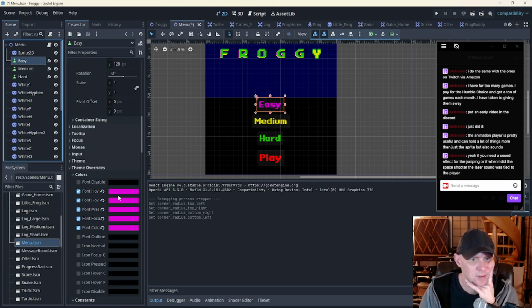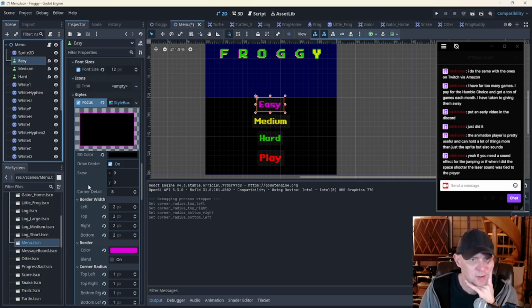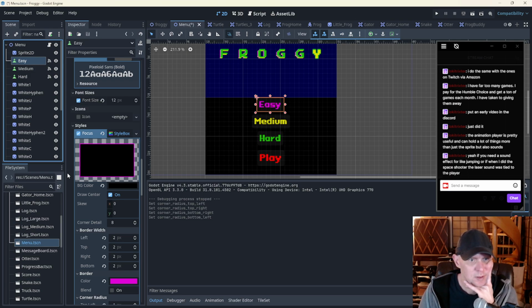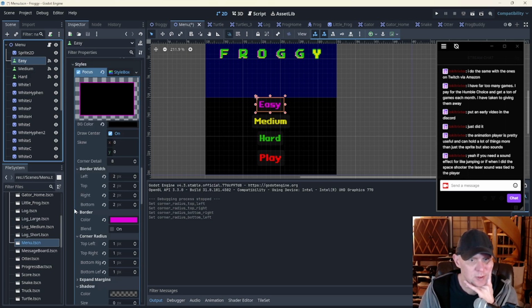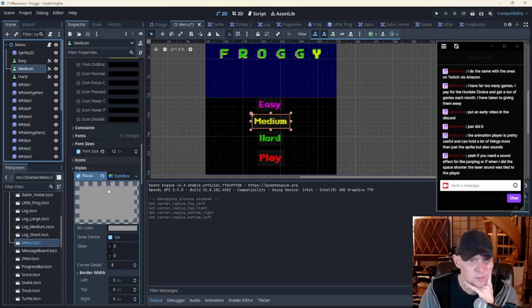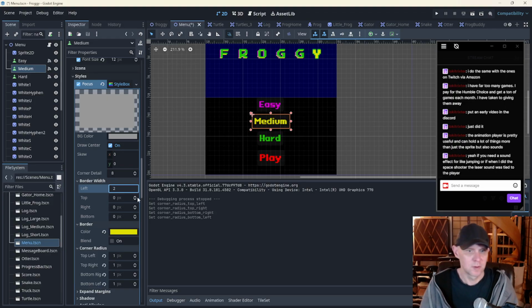Yeah, because I'm using these, but I'm also using these. All right, so focus. Border width is 2. Corner radius is 1. Two.